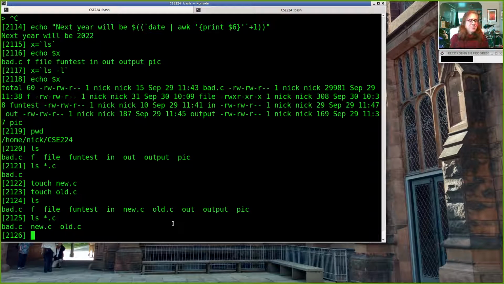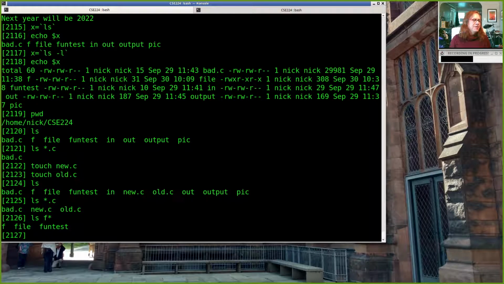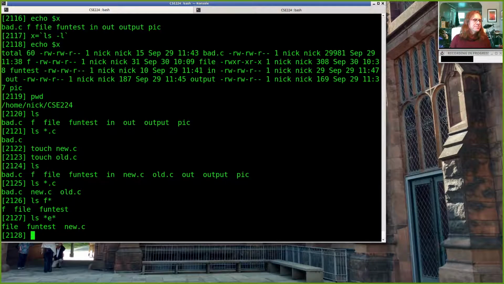If I want to list all the files that start with the letter f, I could say ls f*, and there's ffile and funtest. If I want to list files that have an e anywhere in their name, I could list *e*, and I got 3 files.